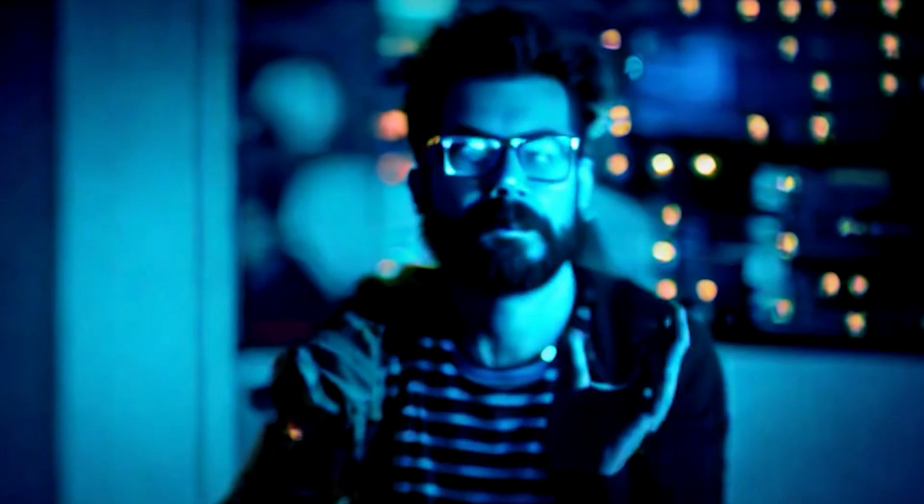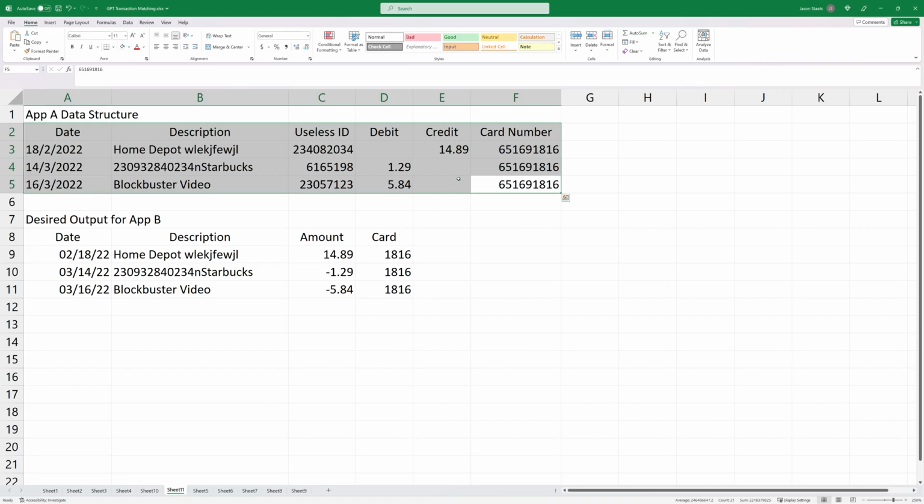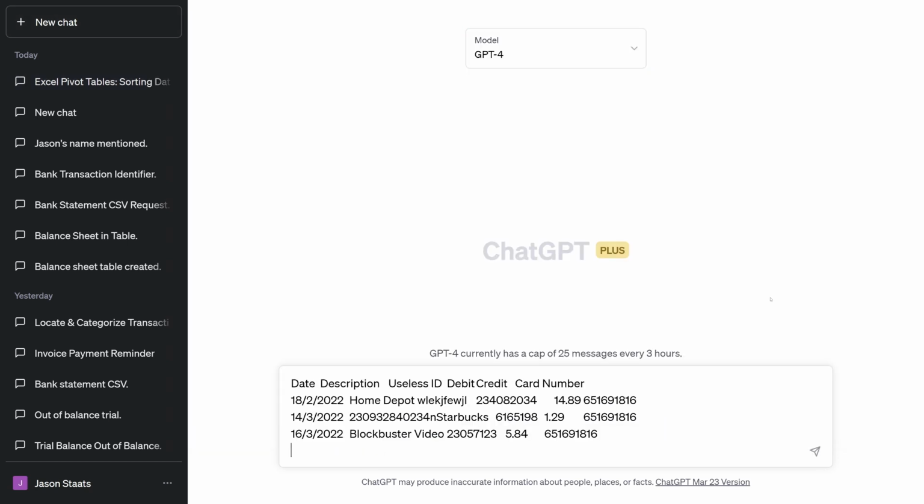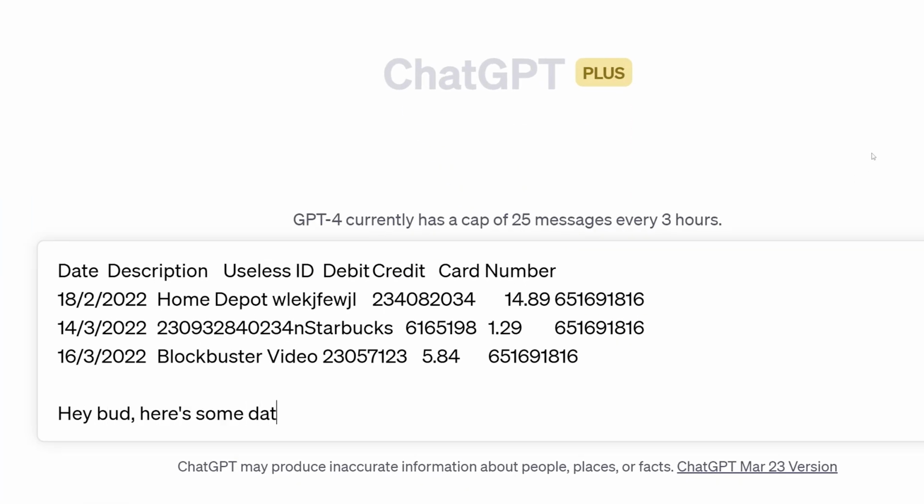Well, ChatGPT is actually really good at this. Not only that, you can build reusable data transformation conversations. I shall show you. Now, as we talked about in the first video, be mindful of anything client-specific or identifiable that's not anonymous when you put it into ChatGPT, but this generally isn't an issue with transactions. I'm going to copy this data and just paste it right in there, the old Control-V. Say, hey bud, here's some data. I need to reformat it as follows.